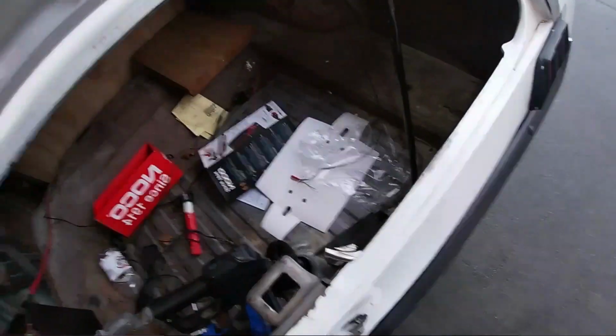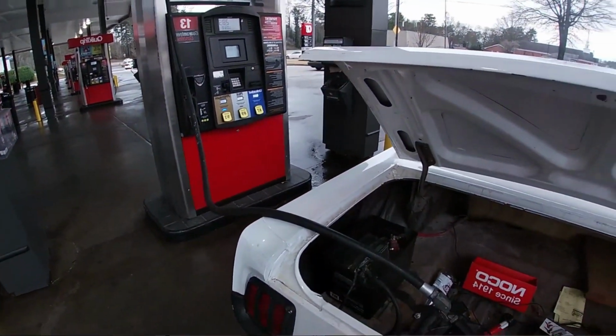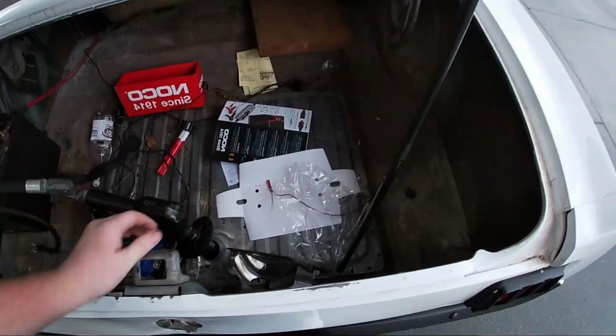But we will see what they say about the gas situation. Yeah, Apple Pay is great because I forget my wallet all the time. And funny enough, so does my wife. But it works out really well. You just scan your phone and boom. I didn't know that they would do that for gas stations because I feel like gas stations in general are always sketched out. I did $20. I don't know what that converts to in gallons, but I hope it's not too high because I don't have the filler neck in and I don't want it sloshing around. And the car is kind of jacked up.